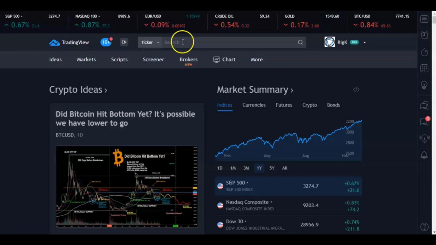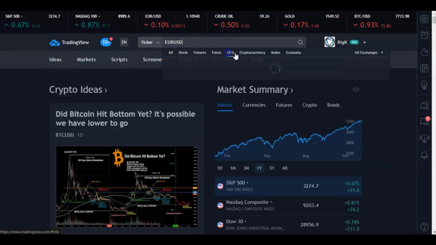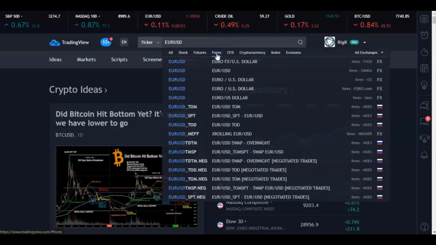Now, when you look at the middle of the screen here by where it says ticker, this is where you'll just put in your market symbol. Let's say something simple like the Euro US dollar. And as soon as you type that in, you'll see that there is a drop-down menu where you'll have either stocks, futures, Forex, CFDs, etc., and all the other exchanges. Now, since you are looking at an actual Forex market here, you'll then want to select Forex. And then on the right-hand side here would be all the different brokers where you can get your data feed from. Again, on the Forex side, CFD side, and the cryptocurrency side, you will have free real-time data.